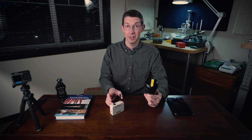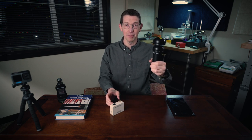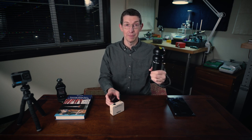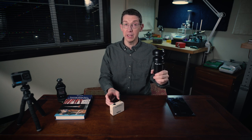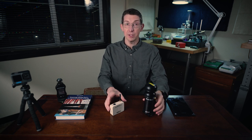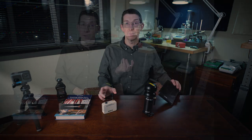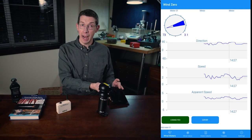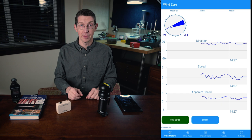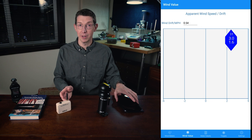In order to understand, I'm gonna have to tell you a little bit about the product. This product is a simple, if you can call it simple, ultrasonic wind sensor. It reads both speed and direction of the wind in real time. The resolution is 1/10 of a mile an hour for speed and 1 degree for angle direction. It then transmits that information to this base station up to a mile away, which transmits it via Bluetooth to a mobile device, which uses an app to calculate crosswind component from those inputs. In other words, it outputs your wind call in real time on a tablet screen.